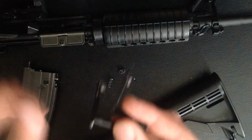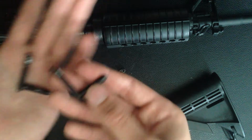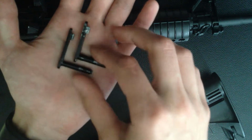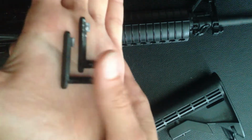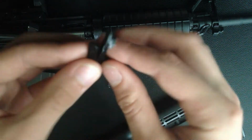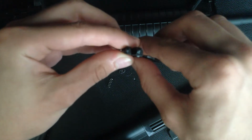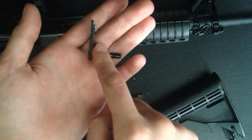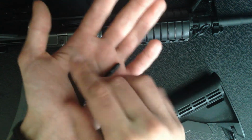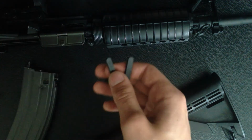Okay, so real quickly before I go out and shoot it, I figured I'd go ahead and show you. This is the other magazine catch that I'm planning on using first. It's not exactly identical to the original one, but it's pretty similar. And I just wanted to show you the modification, how you can see it between the unmodified one and the modified one. It's kind of hard to see on camera, but I'm going to install this one and show you that it's still having the problem with the regular one, and then install the modified one and show you that this is indeed a fix.